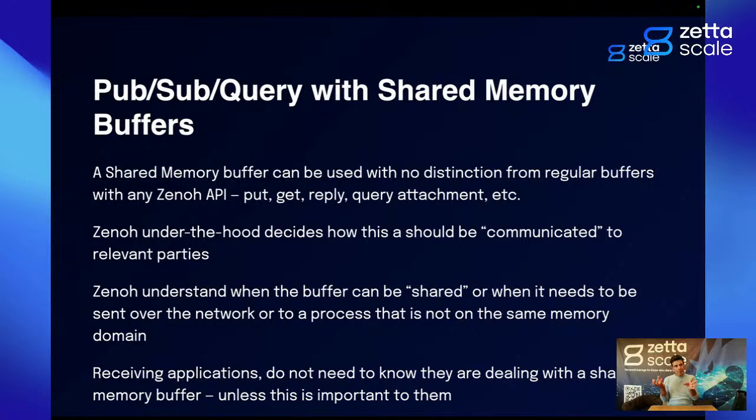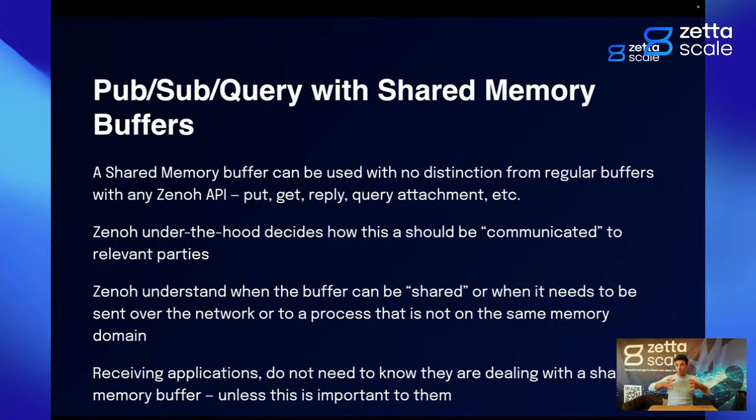So A and B happen to be in the same shared memory domain, because when opening a session, we did negotiation, and I know that we are in the same shared memory domain. So in this case, I'm going to use through Zenoh just a shared memory protocol to communicate some super tiny information on how to get it. So a few tens of bytes communicated and done.